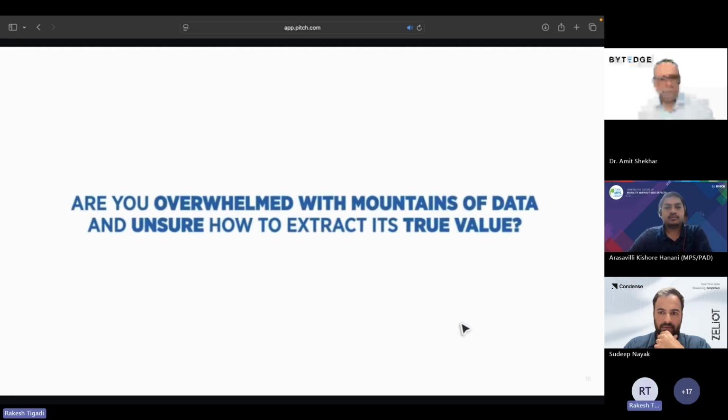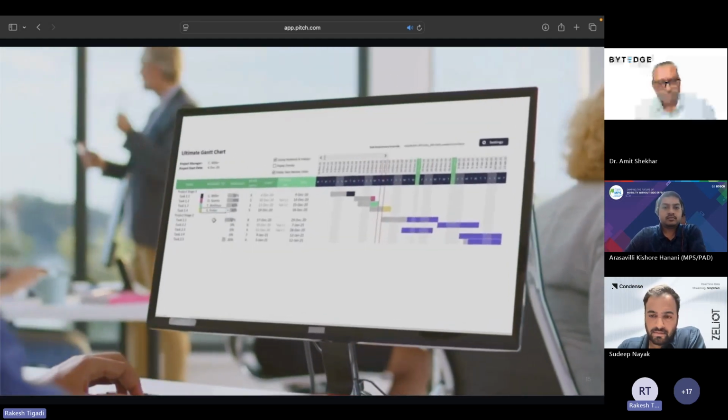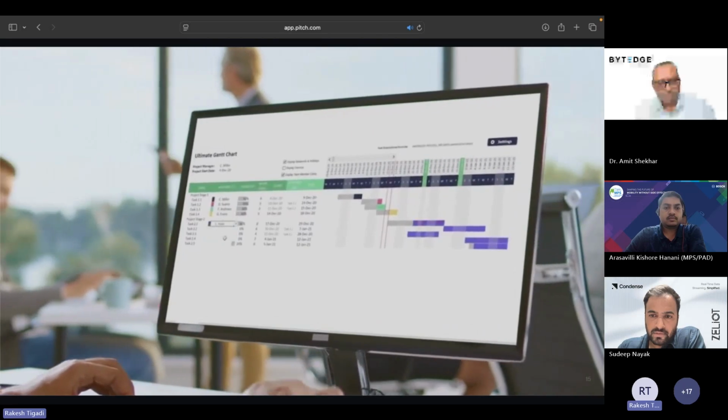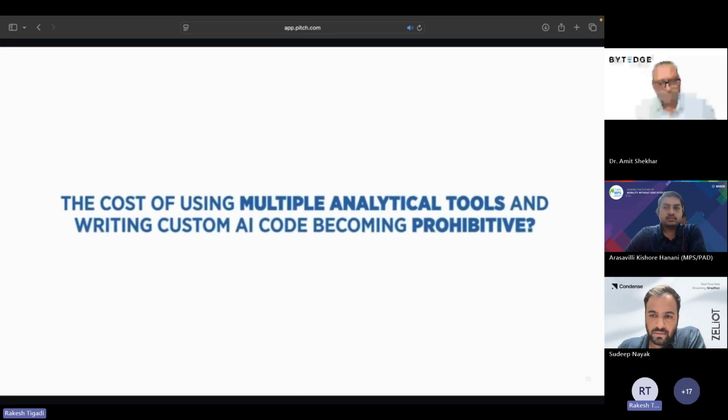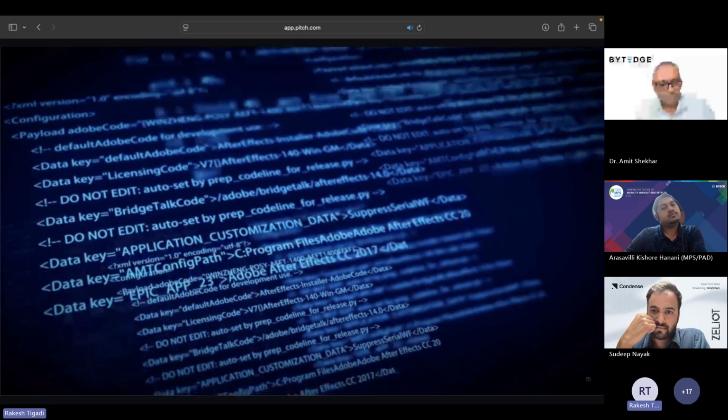Are you overwhelmed with mountains of data and unsure how to extract its true value? Spending too much time analyzing data rather than deriving actionable insights? The cost of using multiple analytical tools and writing custom AI code becoming prohibitive? We understand the challenges you face, and BytEdge is here to help.